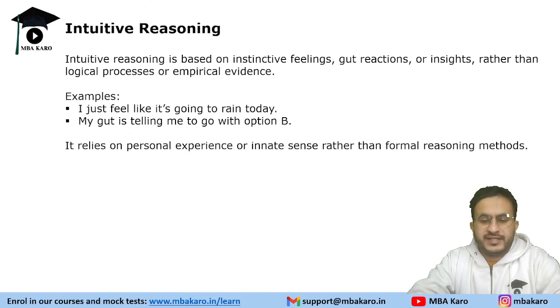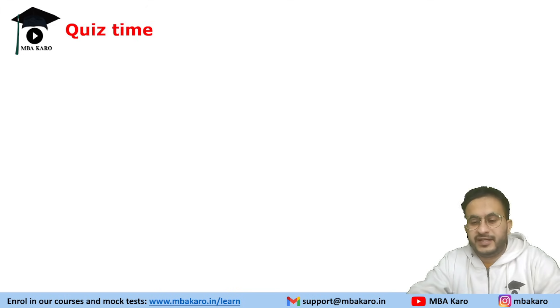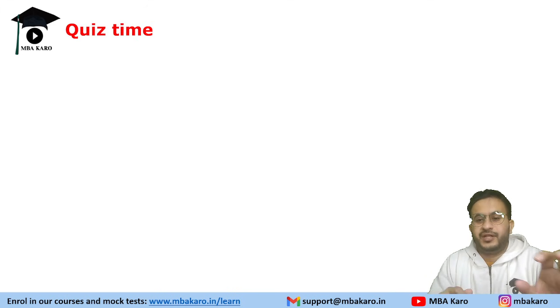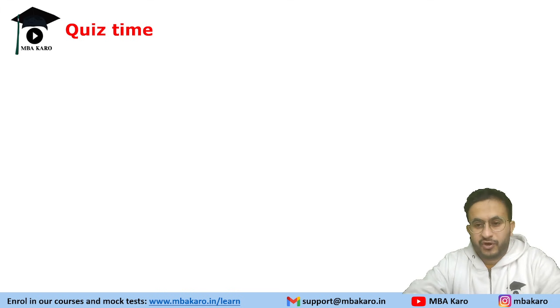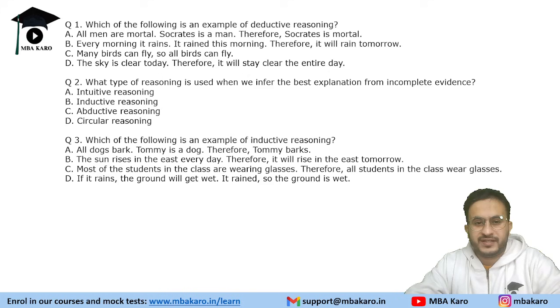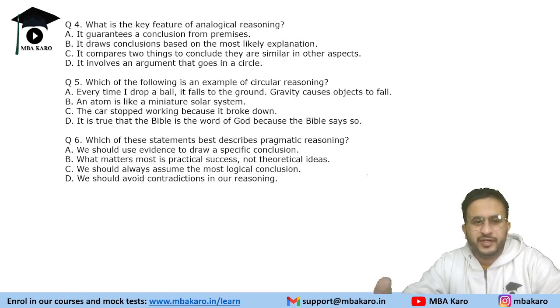So these are different reasoning types, right? Now we'll have a quiz time. You can pause this video, try to answer the questions, and comment your score, how many of these questions you got right. We have these questions. These are the first three set of questions: an example of deductive reasoning, the type of reasoning asked, and another example of inductive reasoning. You can take this screenshot and attempt the questions, and later comment your answers in the video.